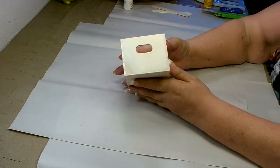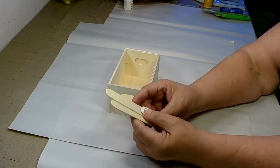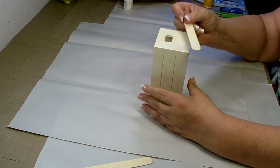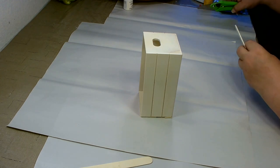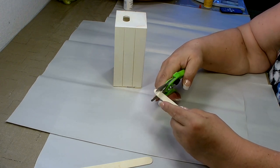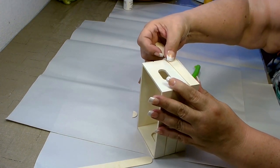For today's craft you're going to need one of these wood boxes that you can pick up at Dollar Tree. You're also going to need eight of the large craft sticks. We want to cover up these little holes, laying them down so they look like slats, just like the front and back. These are pretty easy to cut — you can use a good heavy pair of scissors. I'm using pruning shears from Dollar Tree; just cut the round part off.